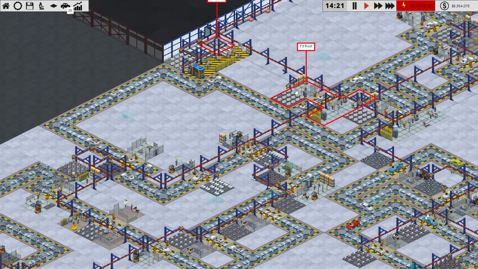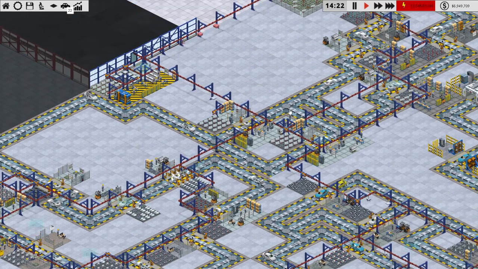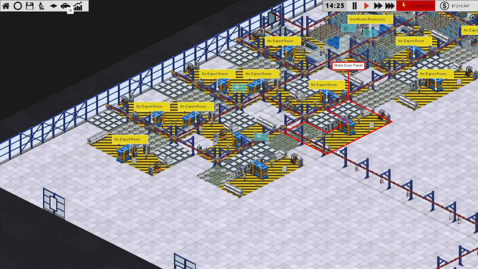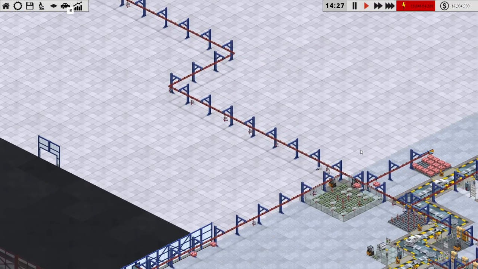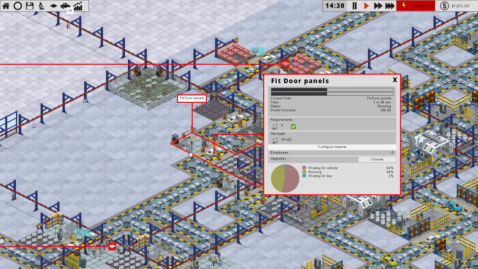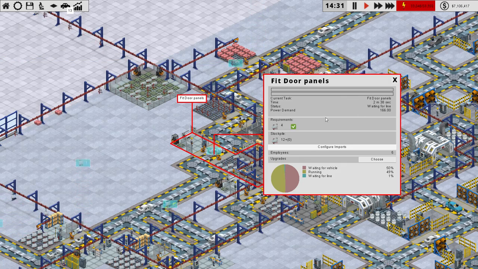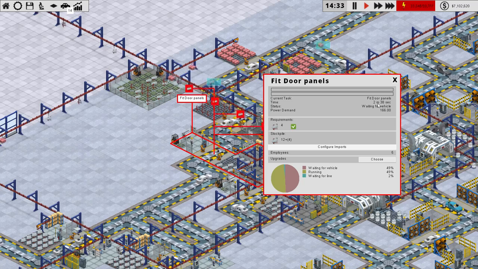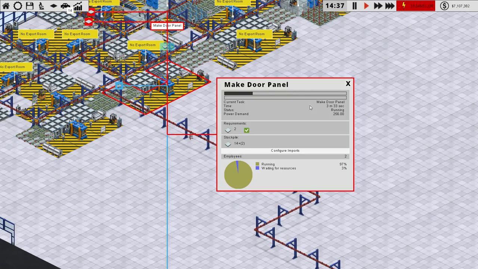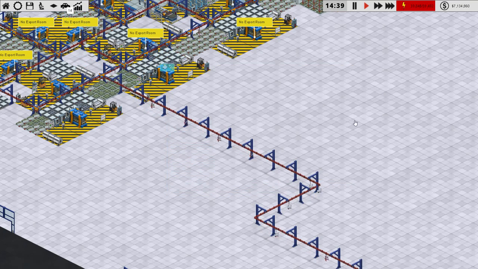Making most, well, not most. Not even close to half, honestly, of our components, but we are making good progress on having components and overproducing, it looks like, which is weird because I thought we were going to definitely need way more door panels than it shows we are needing. Maybe I misunderstood. It uses 4 every 2 minutes, right? So 4 every 2 minutes would be 1 every 30 seconds, plus another 10 seconds, so 1 every 40 seconds. And these take 3 minutes to make one, huh? Yeah, I don't get it.